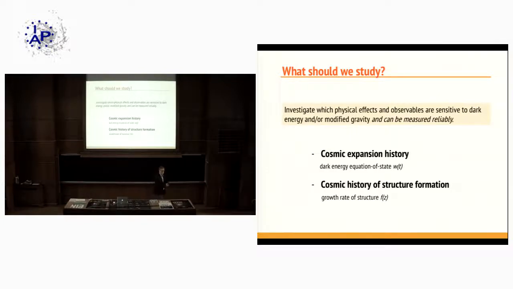Well, I guess one important lesson from history is that it's not an obvious effect. There's a reason why dark energy was discovered only 20 years ago, right? Its effects on the observable properties of the universe, they may appear obvious now with these very nice measurements from Planck, from supernovae, et cetera, from BAO, right? But there's still extremely subtle effects. Like this is why it took so long to realize this. So we need to measure things reliably, very precisely, very reliably. And the two things that we know that gives some signal is the cosmic expansion history, basically what the supernovae measured, where they looked at how the universe expands. And that's usually characterized by this dark energy equation of state, this W as a function of T. But we can also look at the cosmic history of structure formation, which then folds in effectively the attractive effects of gravity and that we can quantify by the growth rate of structure.